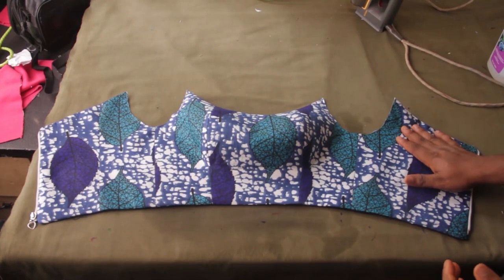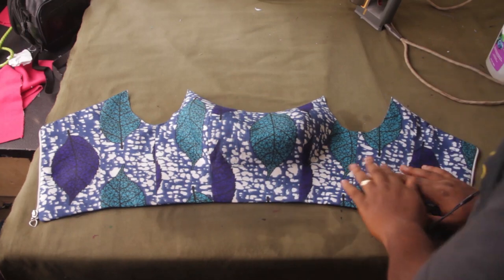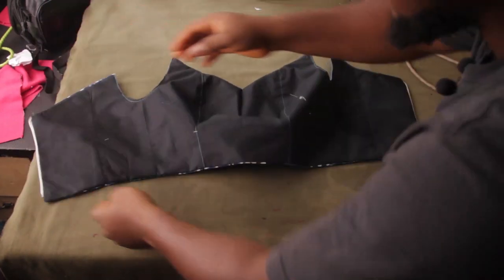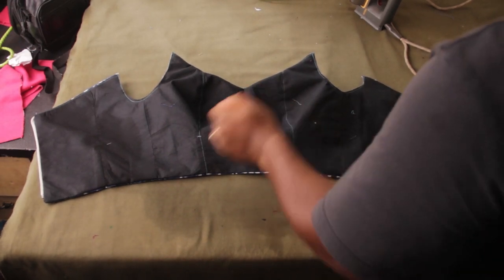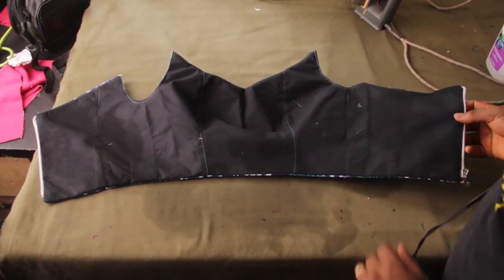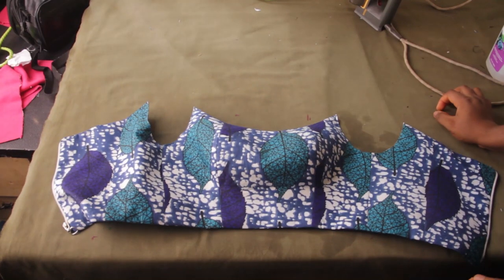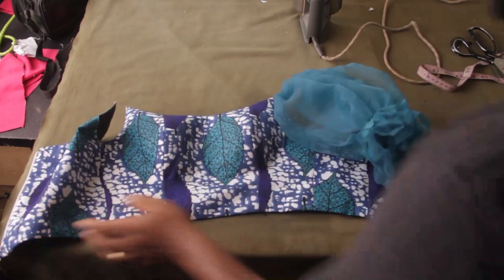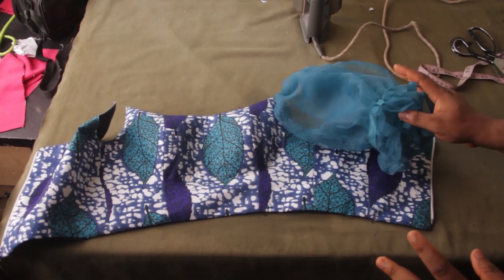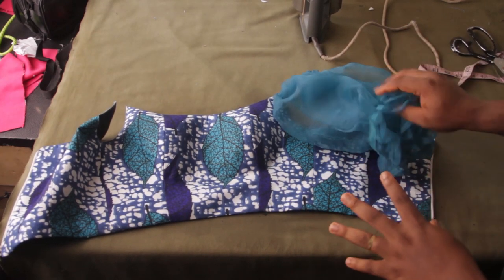Okay, so here you can see I have joined the fabric and the lining together. You can see how smooth everything is, the bustier area. And then make sure you see the video that I've recommended to you, so that you see how to achieve a look like this. All right, so now to the next step, how we will go about the sleeve. All right, so now I fixed the first sleeve here, and I know that you are wondering why I'm running so fast today, but I'm not, because I'm going to explain all of this down.